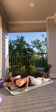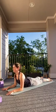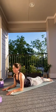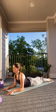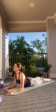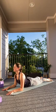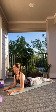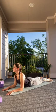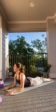We're going to slide on out into Sphinx pose, so coming onto our belly, and then our hands come slightly in front of us, and we're balancing on our forearms. So the tops of my feet are on the mat. I'm just resting some of the weight of my body in my forearms in Sphinx. Great way to relieve the back, particularly the lower back, and some of those discs. They tend to get compressed throughout the day.